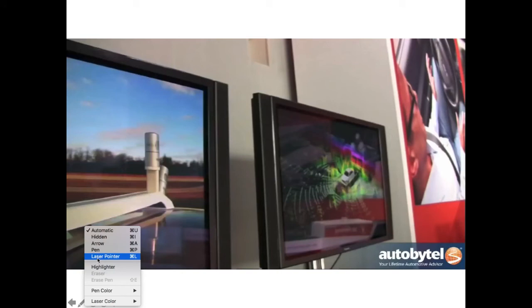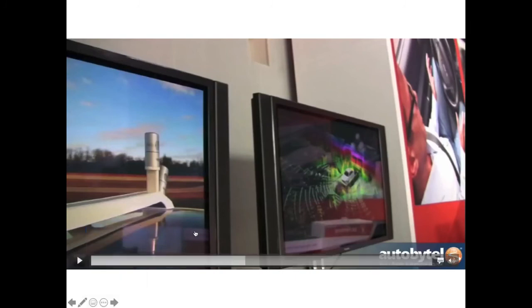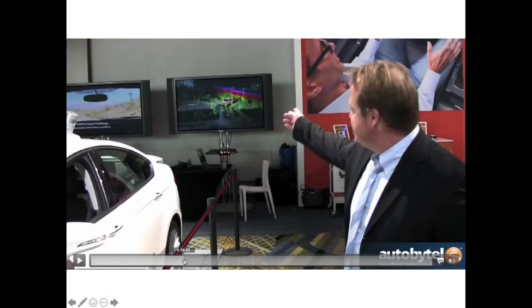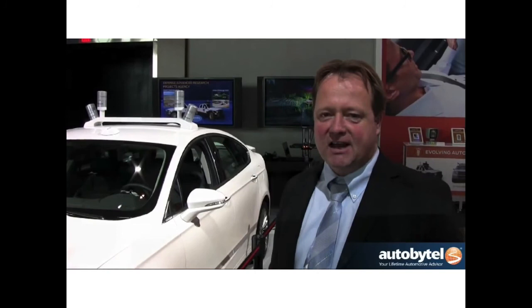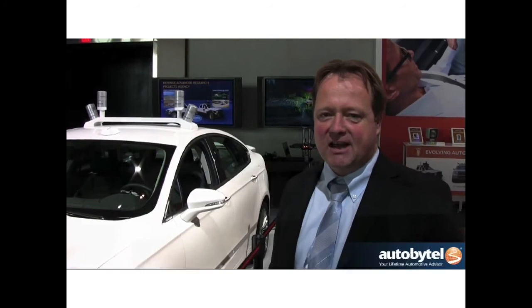All right, so I'll stop it there and I'll let you look that up on your own time if you want. But all I wanted you to see here is that the way driverless cars work is they have these sensors on the car, and these sensors are spinning incredibly fast, and they're sending beams of light out in all directions. So you have multiple sensors around the entire car. And what happens is those beams of light get sent out, and when they hit an object, they get reflected back to a sensor, and that tells the car, oh shoot, there's something over there we have to avoid. So then they work to move the car or stop the car.